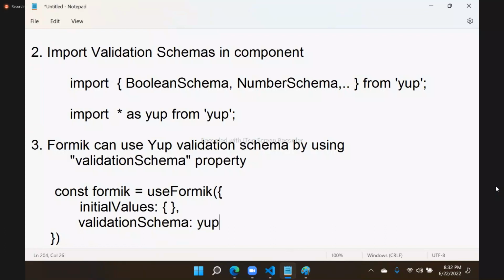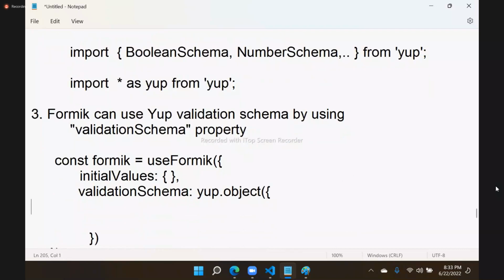So Yup has an object method. This Yup object is going to access all the members of Yup, that means schemas and range values, everything it is able to access. It is an object, and this object contains the field name, and for that field you have to bind the schemas.